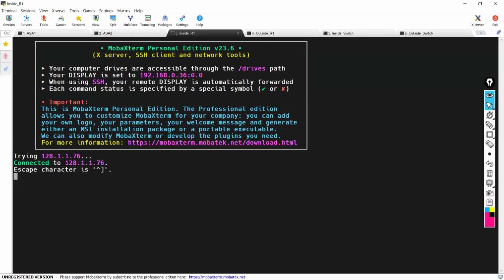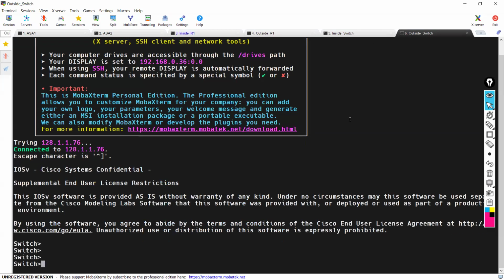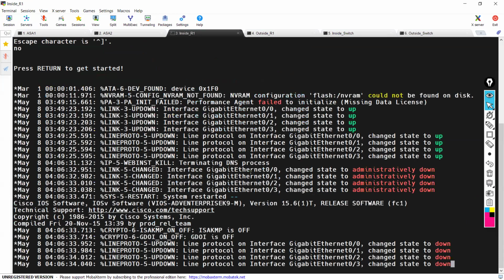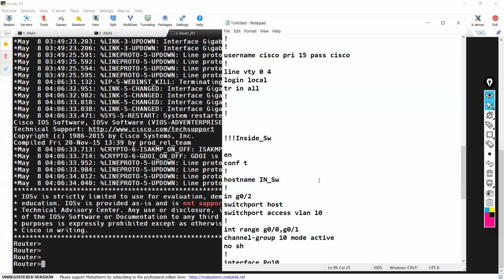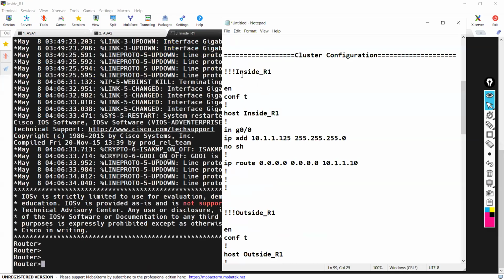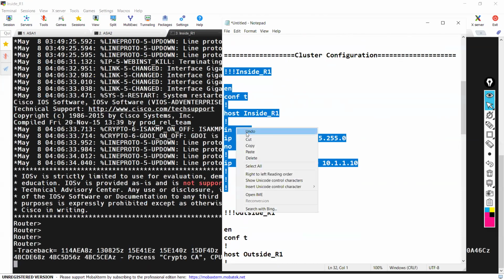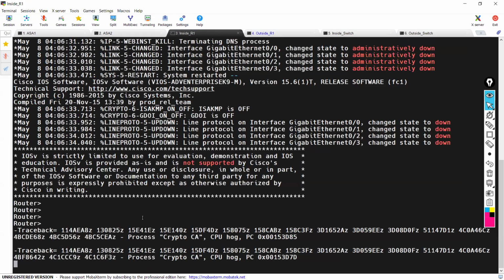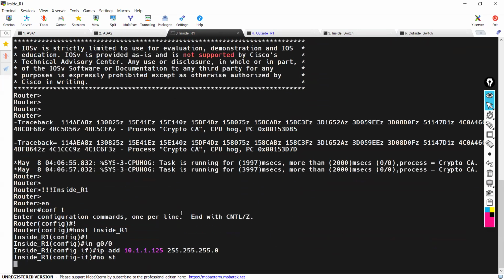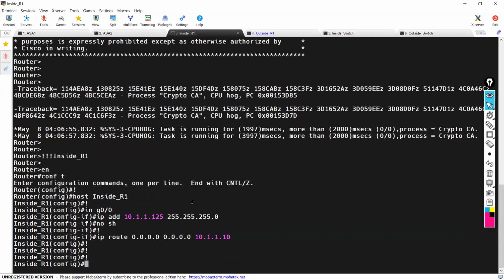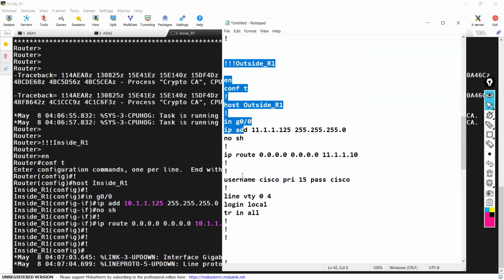So first of all, let's do the configuration for outside one. These are the switches. This is the outside switch. So let's copy the configuration, inside R1. Copy. Here the configuration is done. Outside.